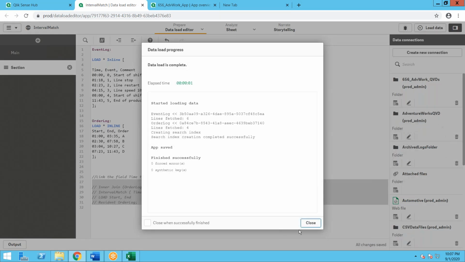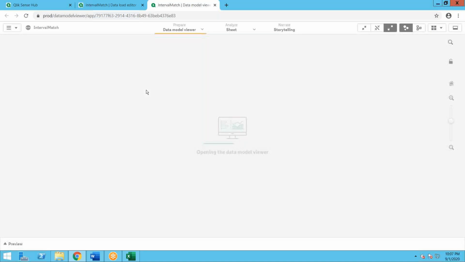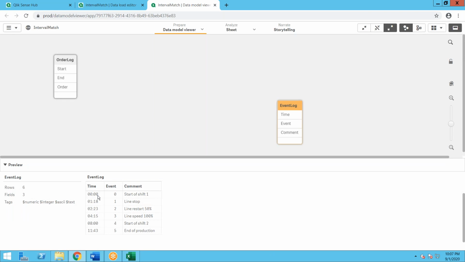Now I get two tables in memory. Fair enough, the data is there. The data is not associated. What is happening is I have an event time log: what was the time and what was the event.